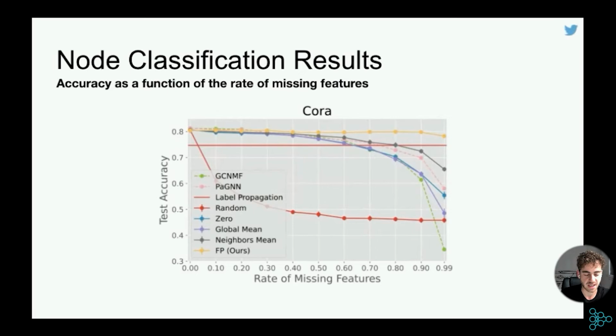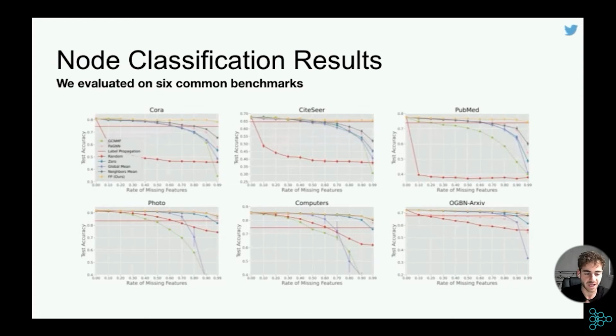Clearly, this is only Cora, so you may say nobody in 2021 trusts Cora, and I don't either. So we evaluated on 6 common benchmarks. We also have results on another dataset in the paper, which are the 3 standard ones, but also 3 much bigger datasets: Amazon Photo, Amazon Computers, and OGBN-Arxiv, which are a lot more trusted. And we observe the same behavior. Our method is always the one performing the best, and the gap opens especially as more features are missing. Here, I appreciate that it's hard to see the gap with, for instance, the gray line because it's so zoomed out, but if you look at the numbers, the difference is quite significant.